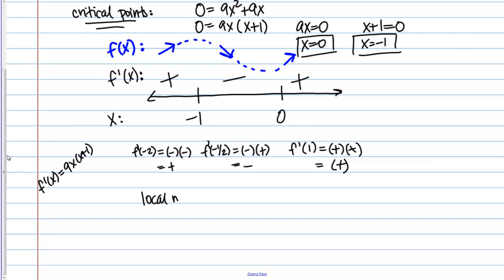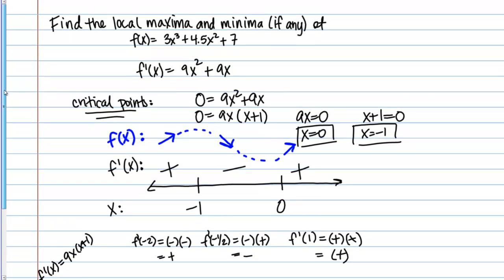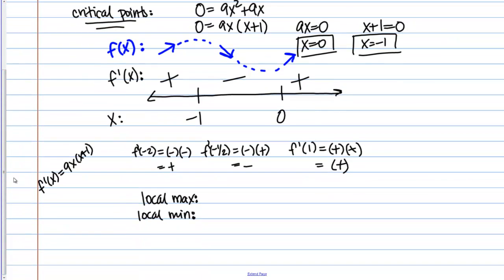So let's record our answers, local max and local min. We want to be a little bit careful about the way we report our answer. The function is asking, and this wording here is maybe a little ambiguous, but find the local maxima and minima. So it's actually asking for the local max and min values. A good way to report that is to write it as f(-1), because then you're telling where it is, but then actually report that function value. So f(-1), you want to remember to plug those into the original function. This is going to be 3(-1)³ + 4.5(-1)² + 7, which if you work that out, gives you 8.5. So f(-1) = 8.5 is our local max.